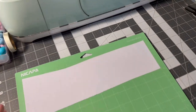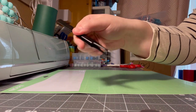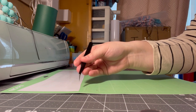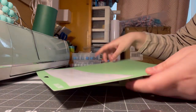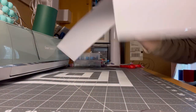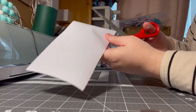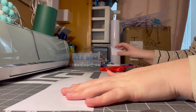And now it is time to weed the vinyl. So this is the tool that I use to weed my vinyl. I just like the tweezer kind better, but I will also link a different kind that you can use. So now we have our design, and we will just take it off of the mat, and then I will put my mat away, and then I will also cut the excess so that we save some vinyl.